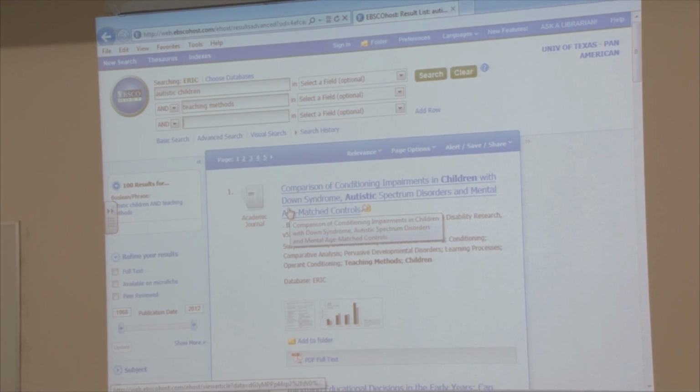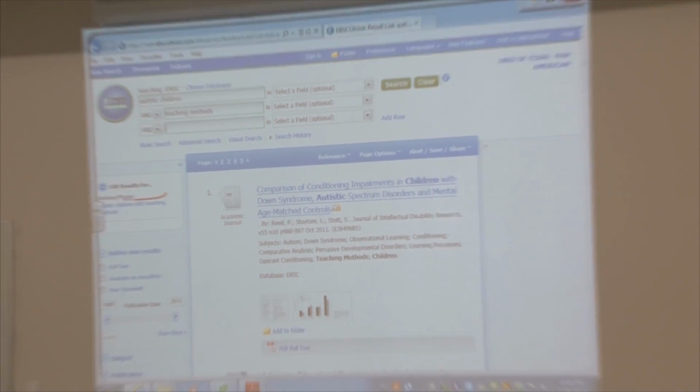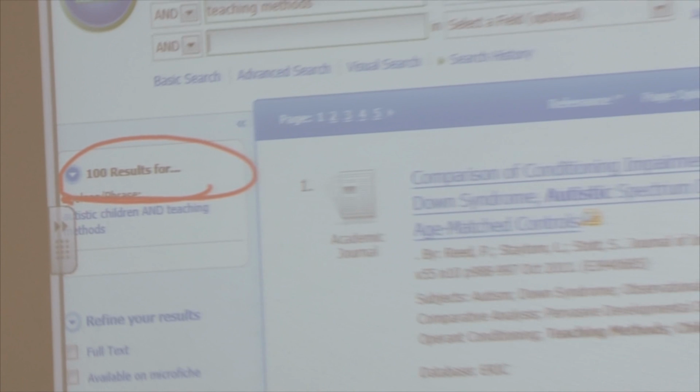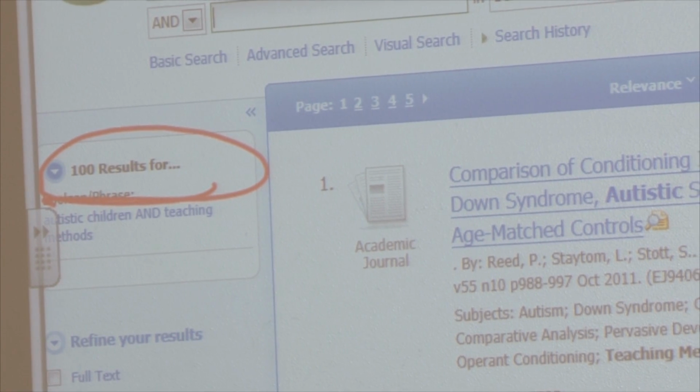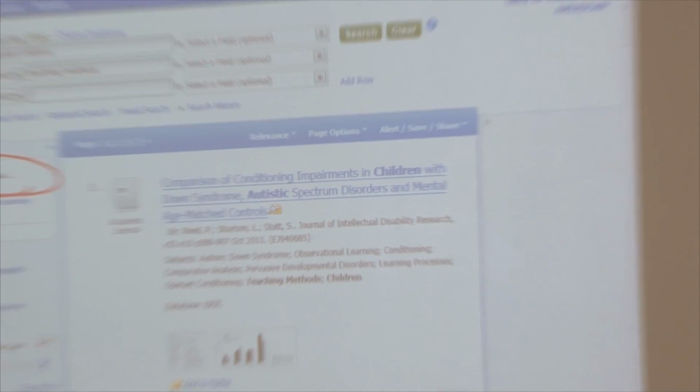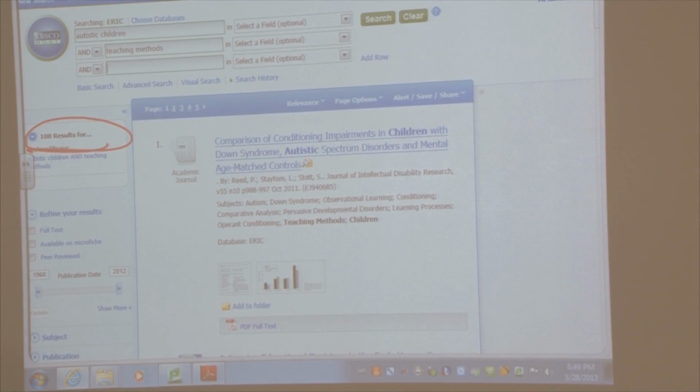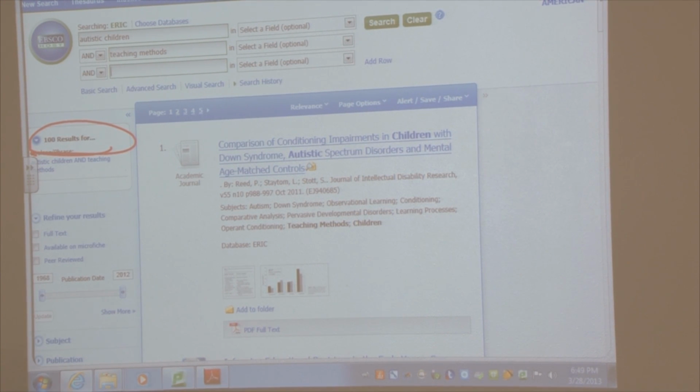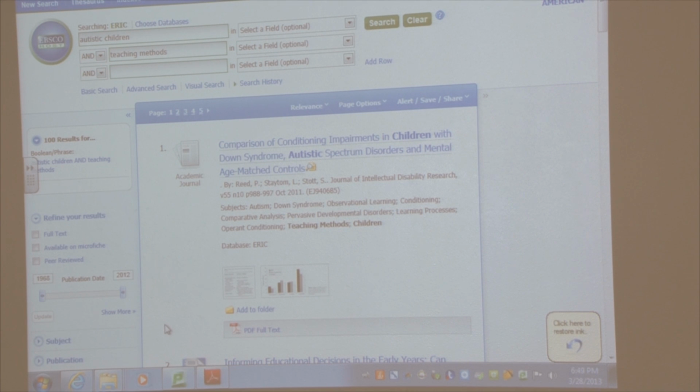Okay. Now, have we met our goal of a reasonable number of search results? You also want to remember you want to bring back relevant search results. How do you know when you have a reasonable number? Do you have time to go through 100 search results? Not really. Well, there are a couple of things you can do. You can play around with your keywords a little bit. Like I said, you could add elementary school, you could add a grade level, you could focus on girls, you can focus on boys. That you might do.